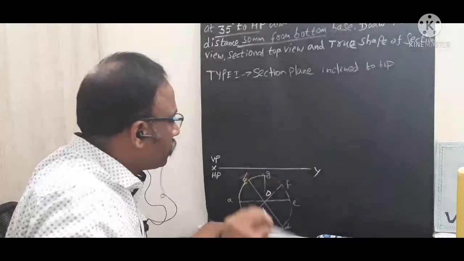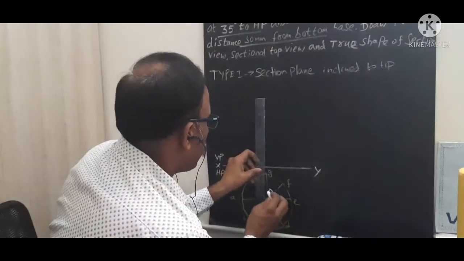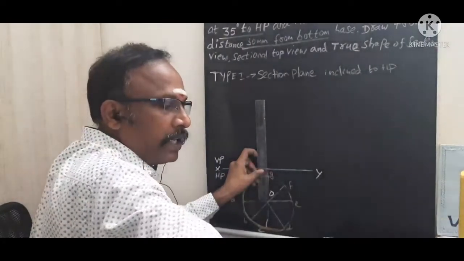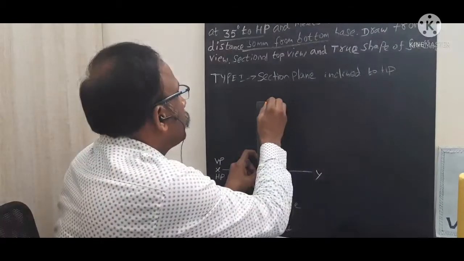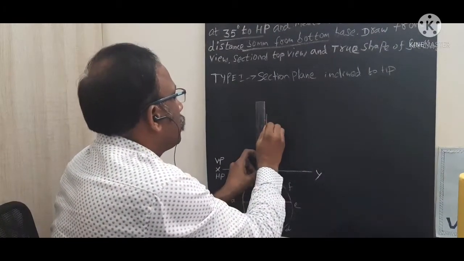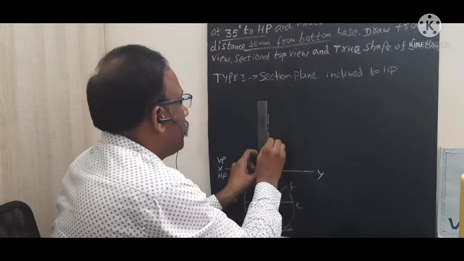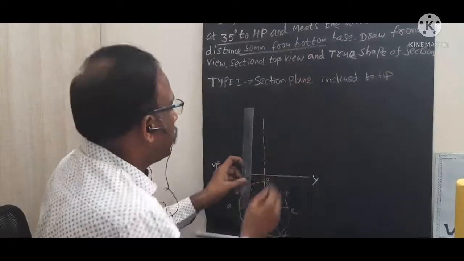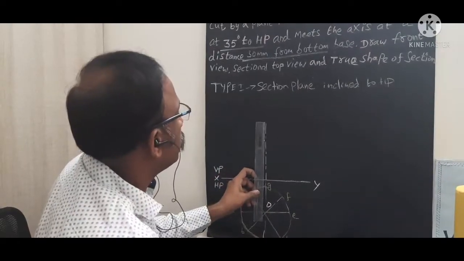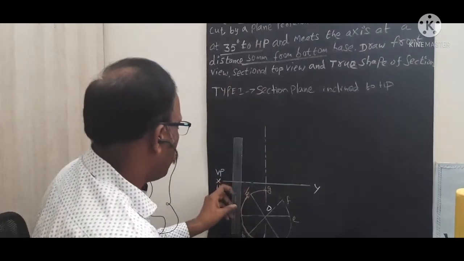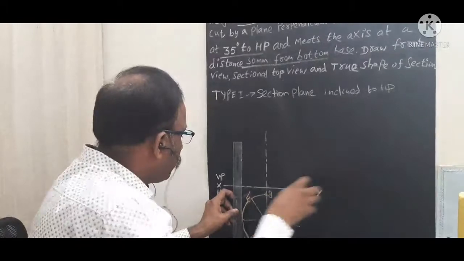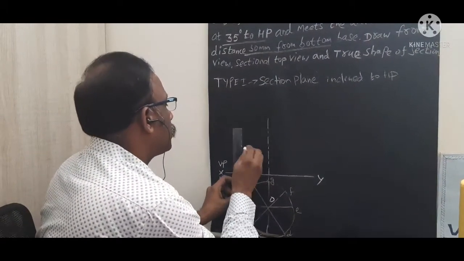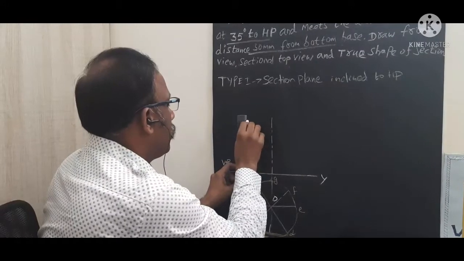Now I am going to draw the axis line from this point O. Now the axis line is to be drawn like this, right? Thick line. This is the way we can draw the axis line. Now you can take 60 mm as the height. This is your 60 mm. Now I am going to draw the projections from all the corner points up to this 60 mm height.